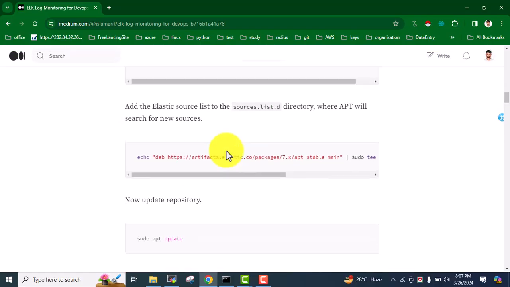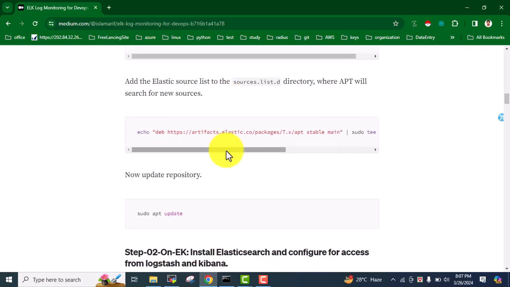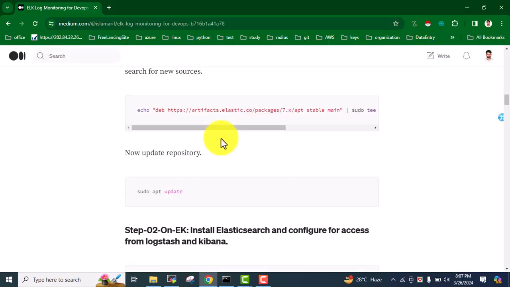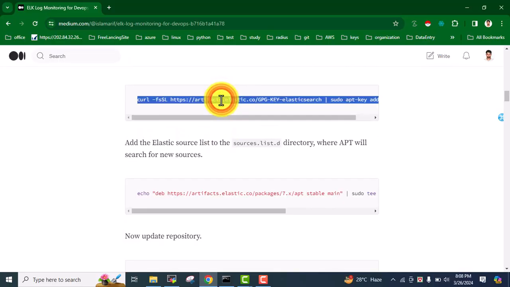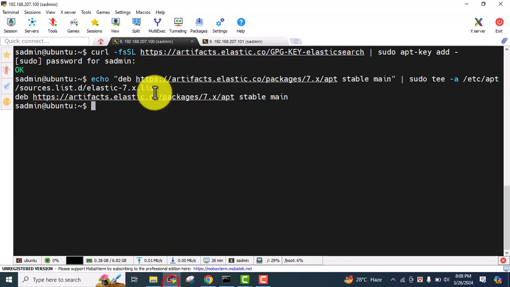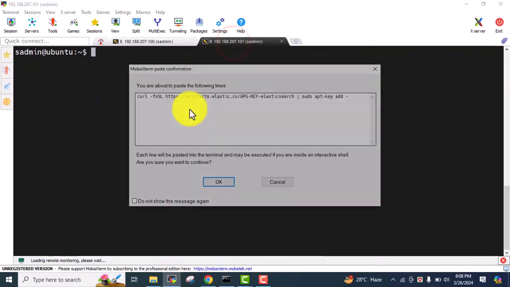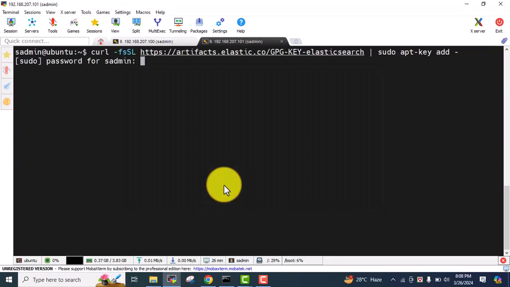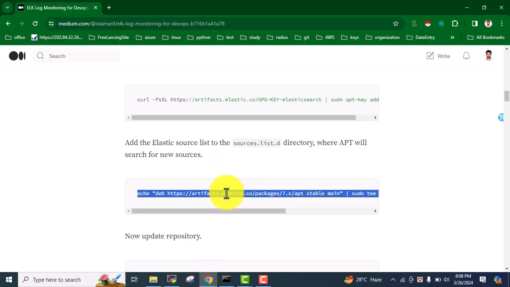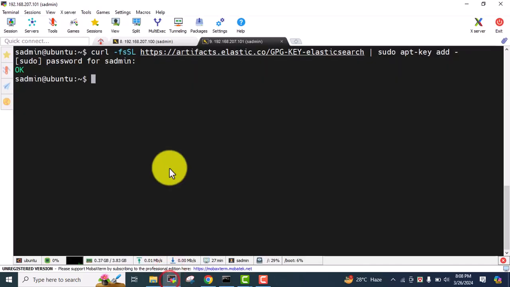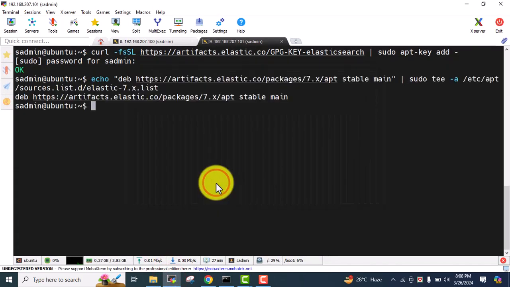So now I do the same things for the Logstash server, means 101. apt update.